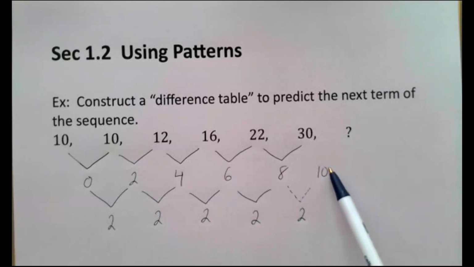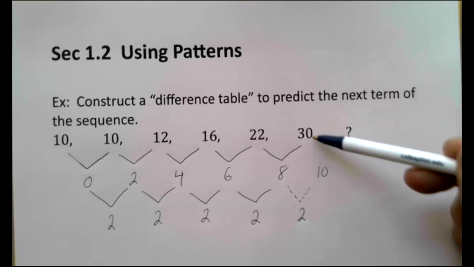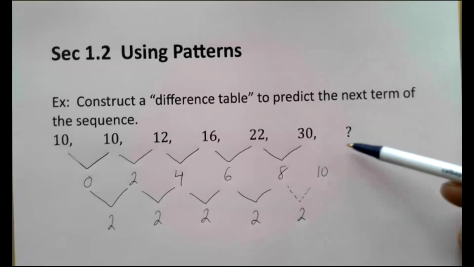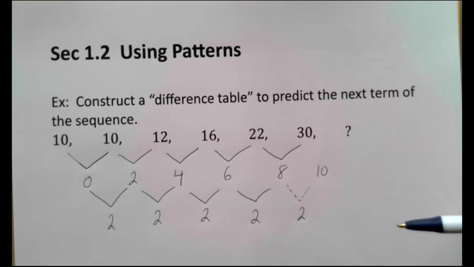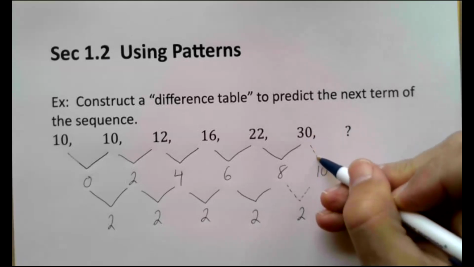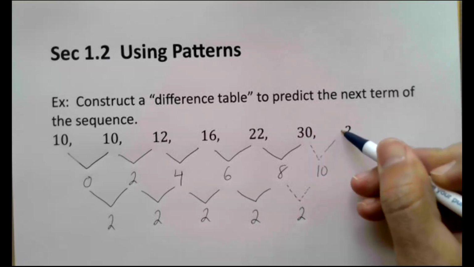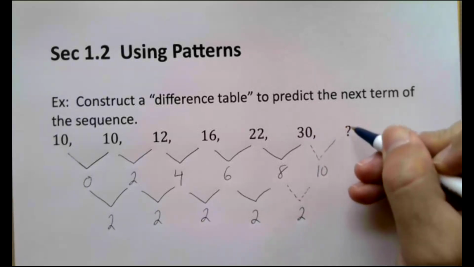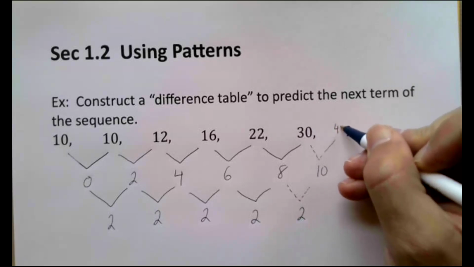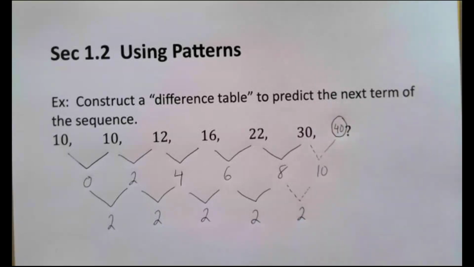It is called a difference table, right? 10 minus 8 equals 2, I guess is what I should say. 10 minus 8 equals 2. Or looking at it going to the right, I could say 8 plus 2 equals 10. Likewise, I could say 30 plus 10 equals 40, and I think 40 should be my answer right there. So I think that question mark should be a 40. We can see that because 40 minus 30 is how I would get that 10, or 40 minus 10 equals that 30. So we should definitely have a 40 right there. That's the next number in the pattern.